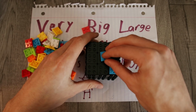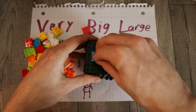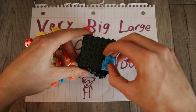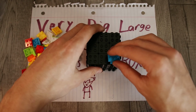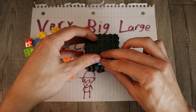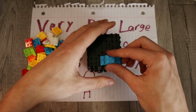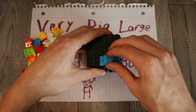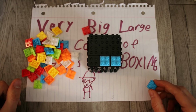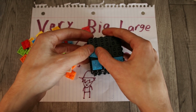One thing I'm curious about though is if I can actually stick one down halfway. And are you serious? You actually can't put them in between. I thought a big point of this was that you could do bandaging, but I guess that's not the case because I just stuck it on. And if I try putting it here, it won't fit. It's too big of a gap. That's sad. So I'll just put these on like a regular cube and that'll be fine.